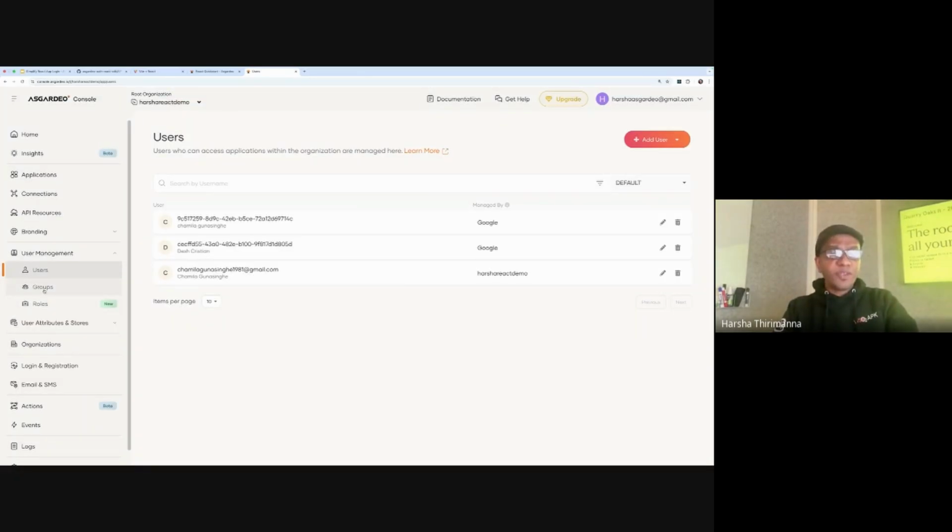You can create the groups and you can put the users to the group, and you can create a role and assign it to the group, and you can manage that group's roles with the users. Simply, that user management you can do within any identity product, which is very, very straightforward.